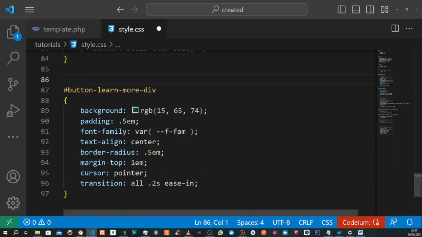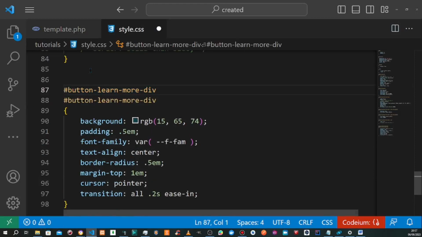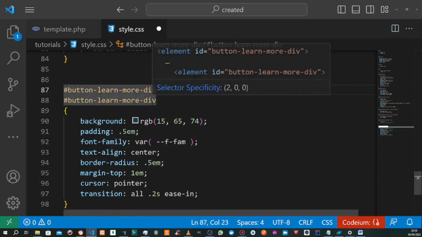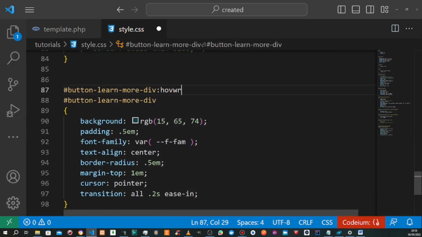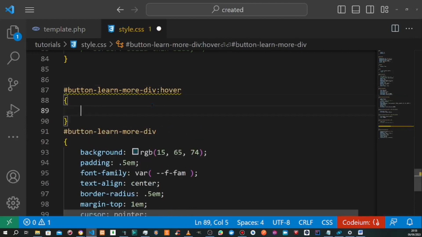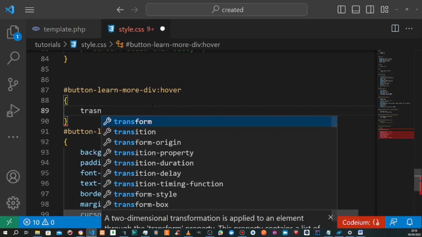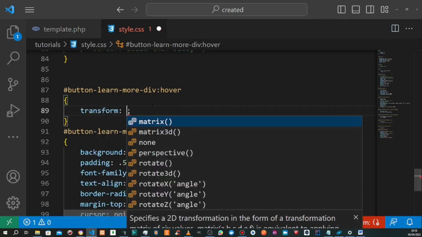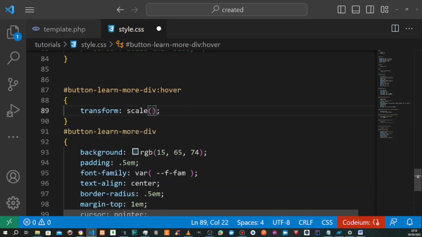when you bring this up, you do hover. Okay, you do hover. Then transform scale, you say 0.9.